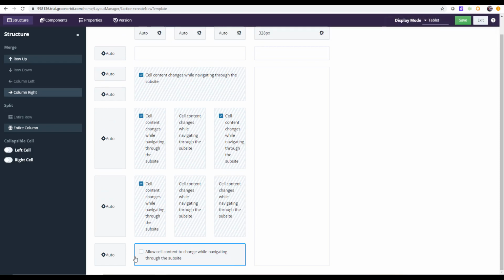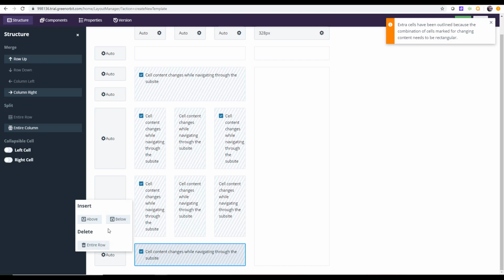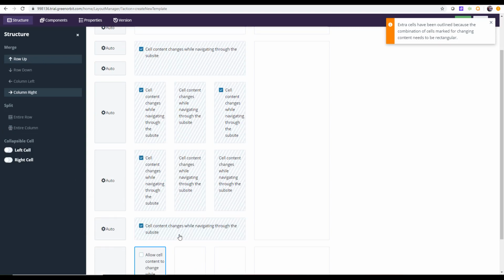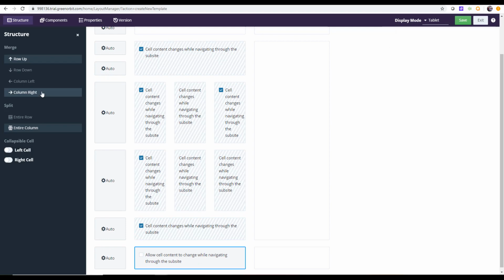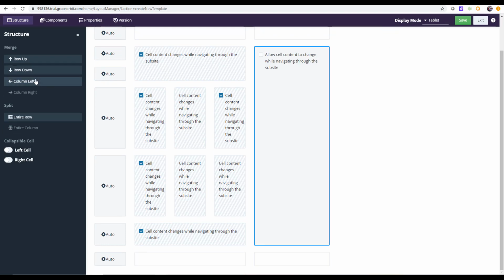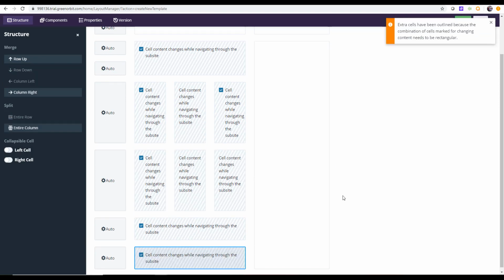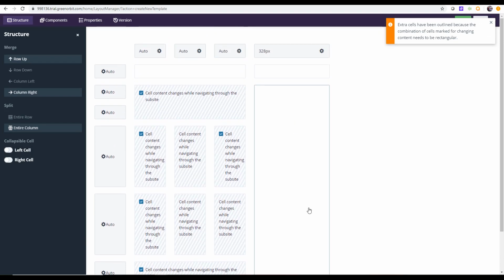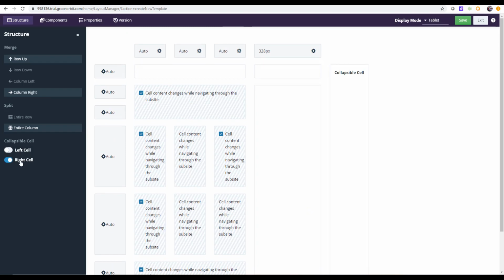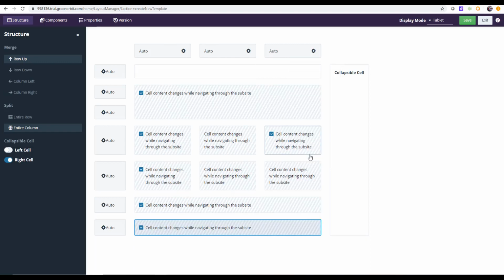All right, so those are the areas that I want, and I want to add another row below that so that this one can match this one. All right, so go to right, right, and then go here, go all the way down. Now, I have the option to leave this column here if I want to, or what I could do is go ahead and add a right collapsible cell and then delete this option. And so now my collapsible cell is here and then my content is right here.